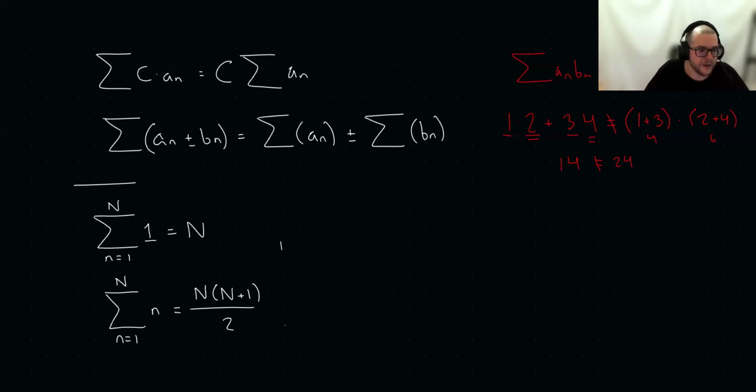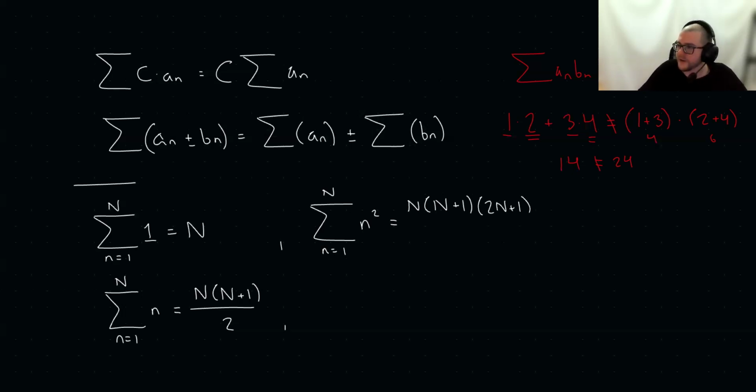We have the sum from n equals 1 to big N of n squared. This is the one I'm never as confident with. I will check in just a moment, but I think this is it. It's what my brain is telling me. Let's just make sure. That is right. Yeah, that's our formula.